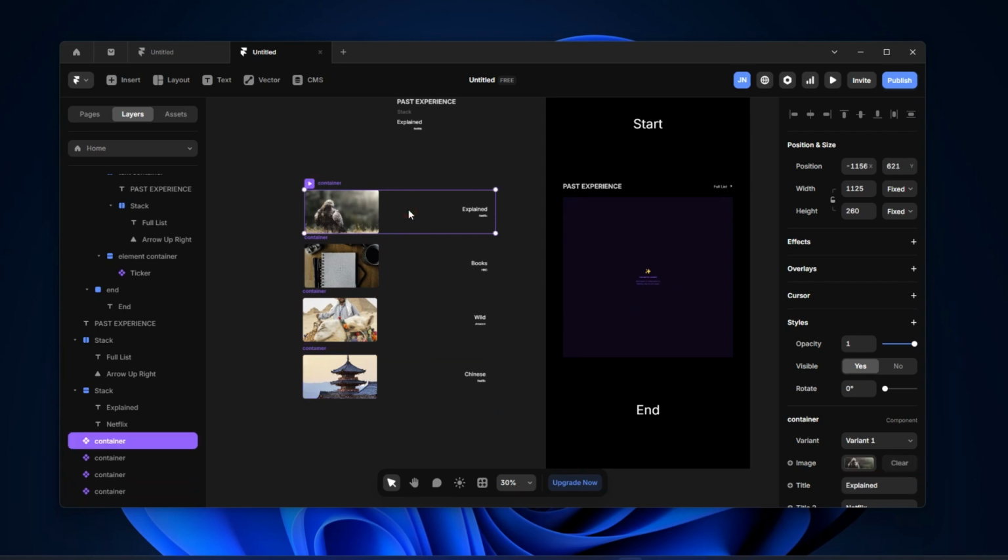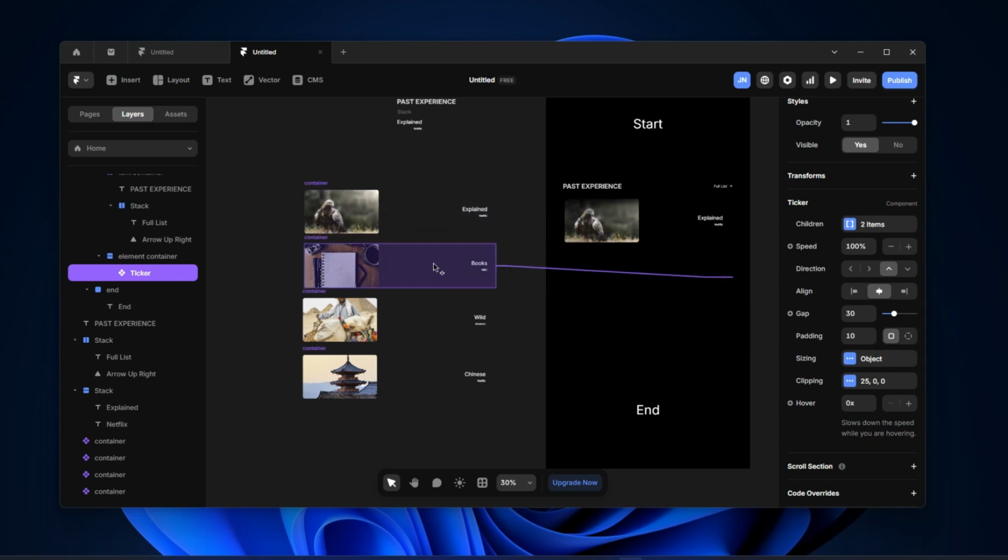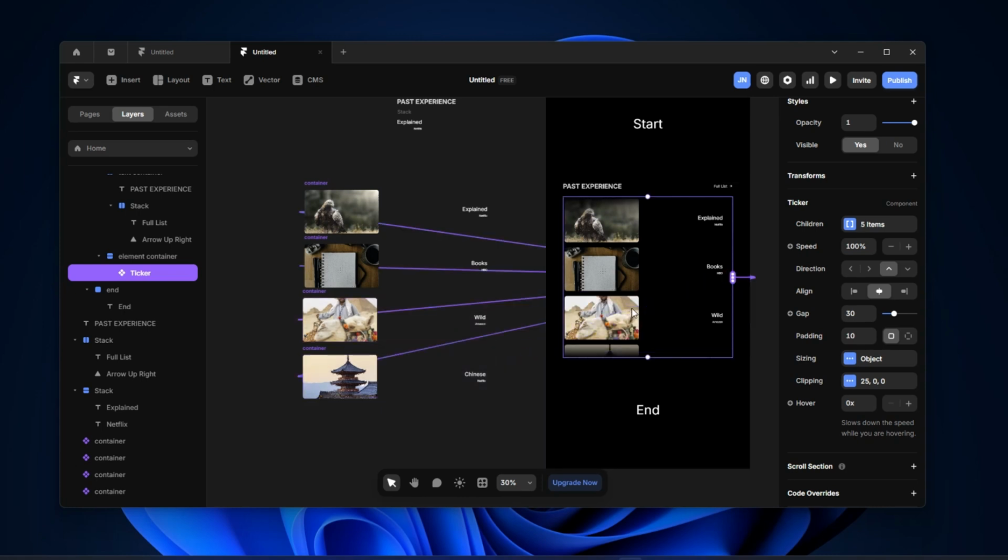And then also, as you can see, now I'm just gonna click this and connect these cards again, just as we had connected them before. I'm gonna connect them like that. Now it looks good.